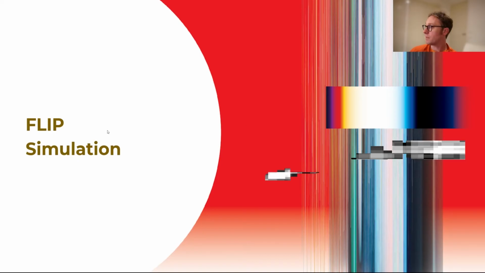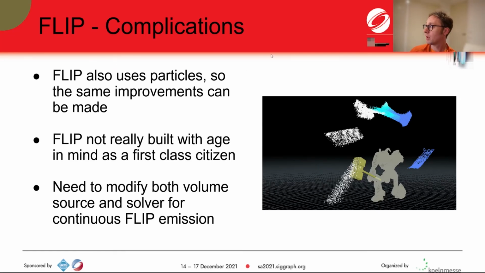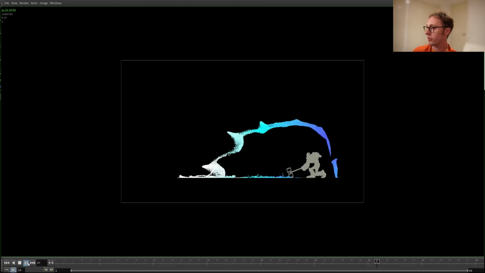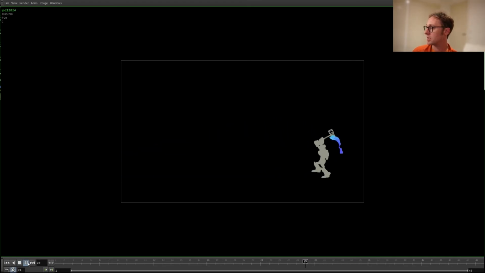All right, so FLIP simulations. The same approach can be used for FLIP because that's also based on particles. So to show you what that looks like, this is with the standard FLIP setup, and you can see here that there's pretty dramatic stepping.